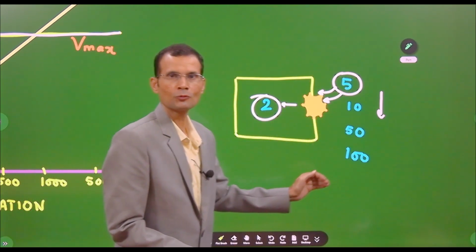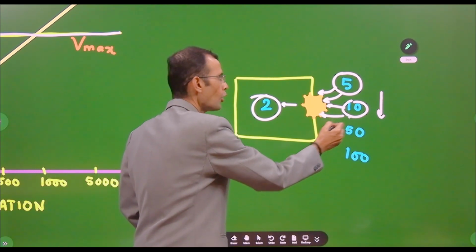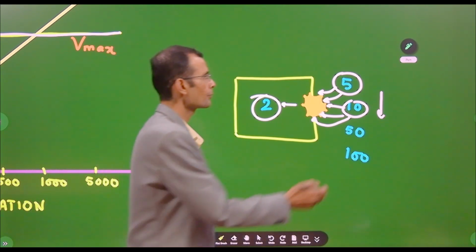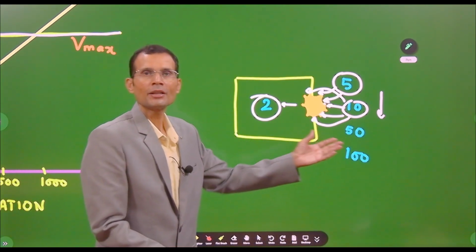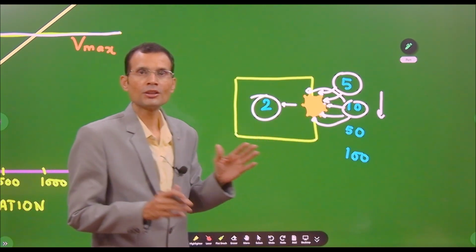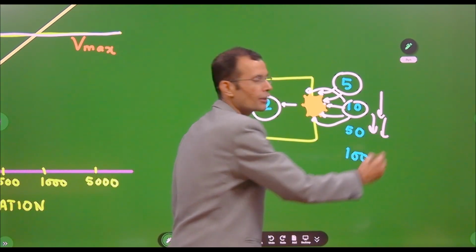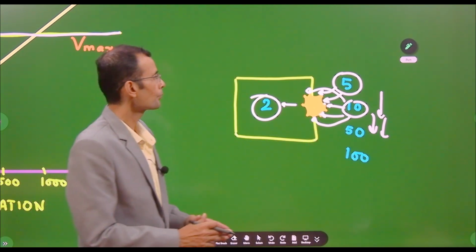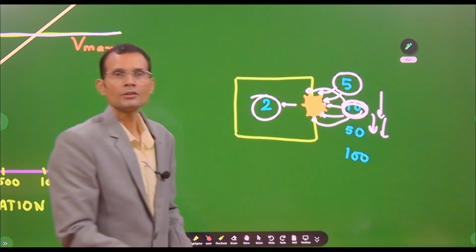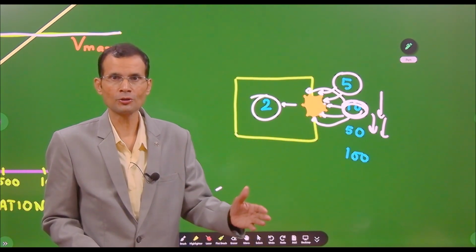If you increase the concentration on one side and make it 10, it still has the binding sites. So all 10 can bind. This is just a theoretical example, just for the sake of explanation, okay, at this point. So all 10 can be transported at once because it has the binding sites, and therefore the rate of transport will increase. But if you increase the concentration further to 50, let's say 50, now the carrier is getting saturated at this concentration only, because it means it can carry only 10 molecules at a time for that particular substance.